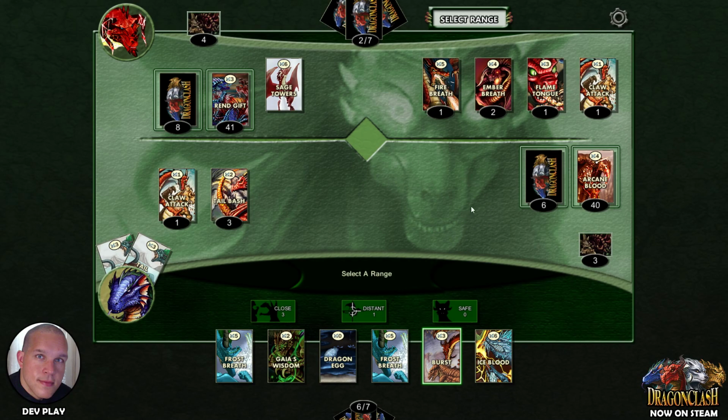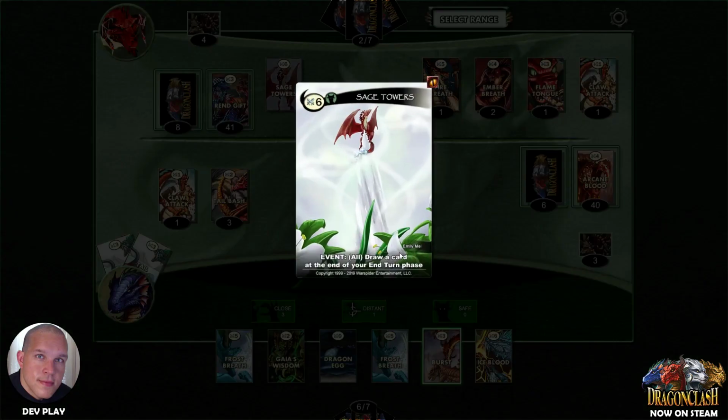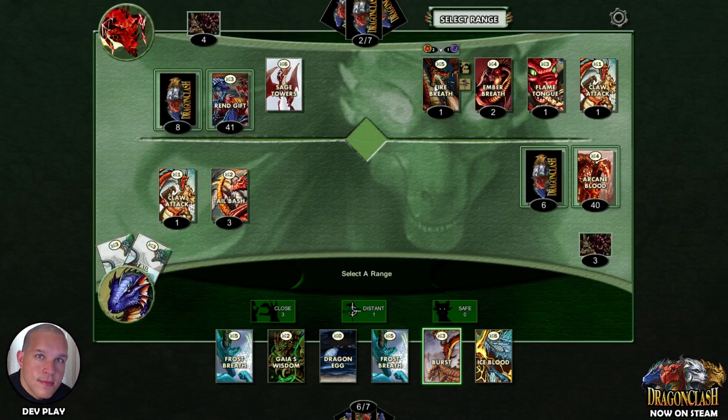I mean, he got rid of my Gaia's Breath, my valuable Gaia's Breath that has been doing so much work for me, with his own event, Sage Towers, which coincidentally also counters my discard plan because he'll be drawing a card every turn. So unless I can start making him discard 2 a turn, he's going to keep recovering the card I make him discard. So that sucked.